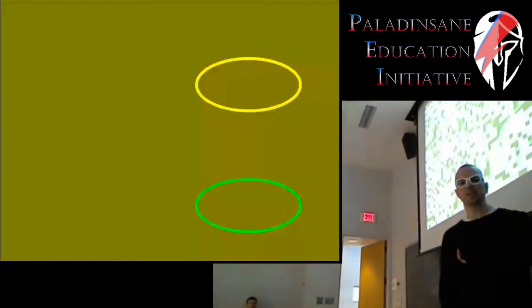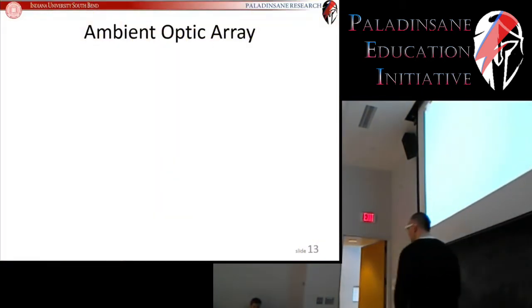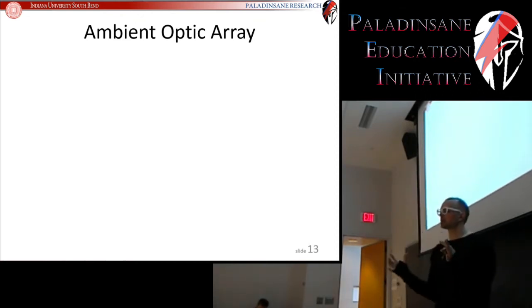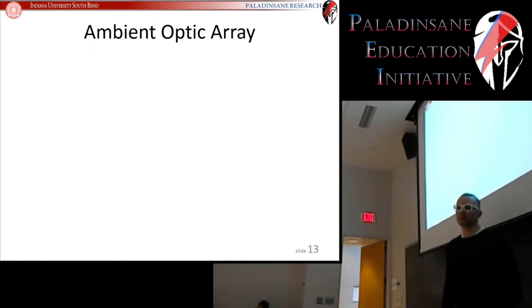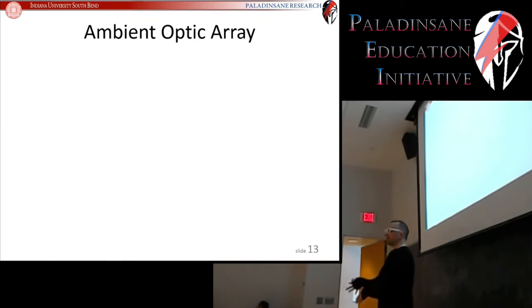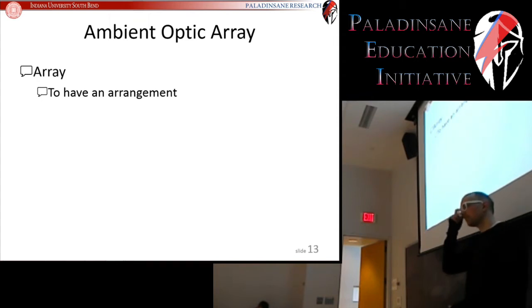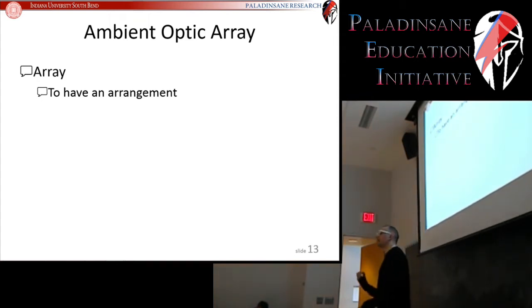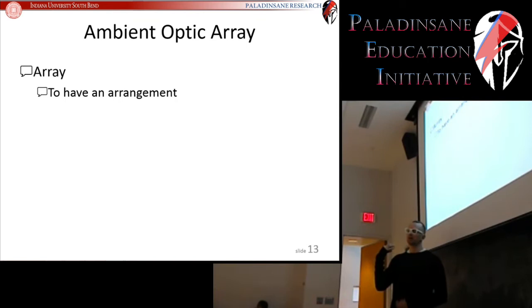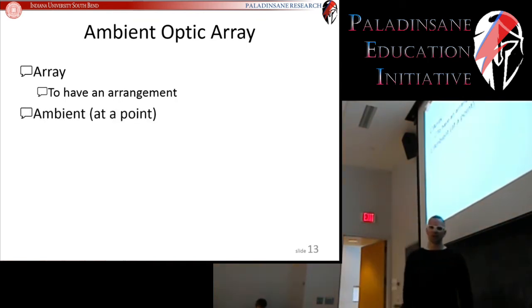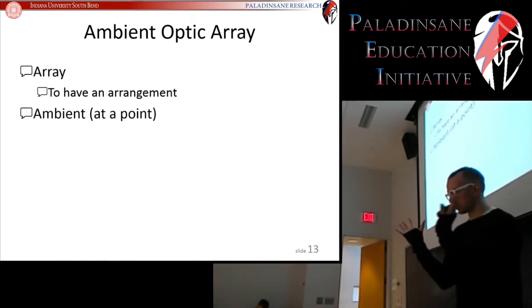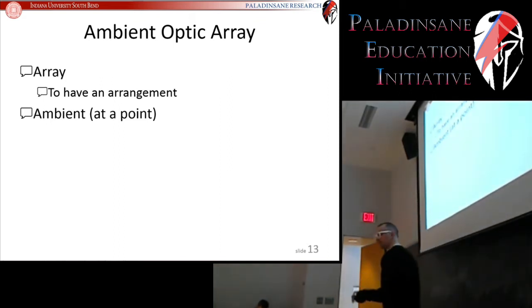All right, so that catches us up from where we were last time. Now we're going to talk about another important aspect of ecological psychology, and this is the idea of the ambient optic array. So the ambient optic array, 3 parts to that: ambient, optic, and array. So we'll start off with the array portion. The array portion of this ambient optic array simply means that this concept, this thing that we're talking about, has an arrangement. It has a structure. It has a sort of shape to it.